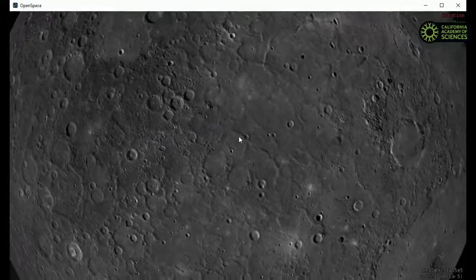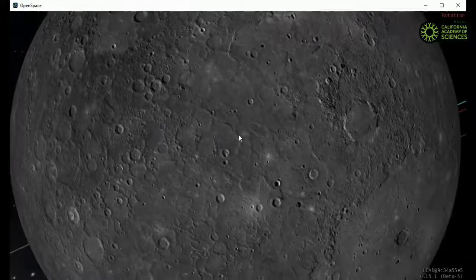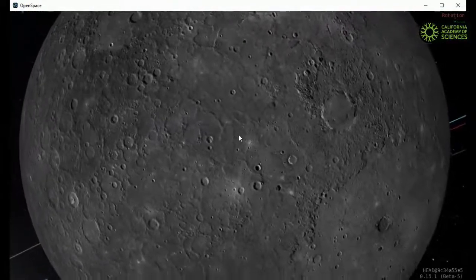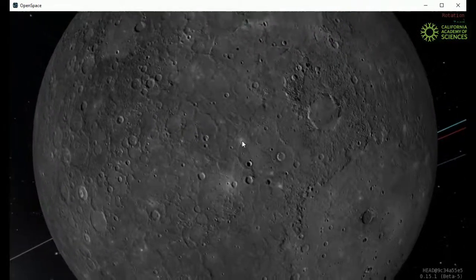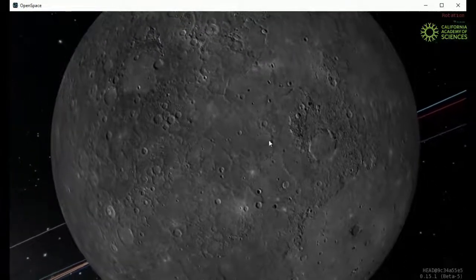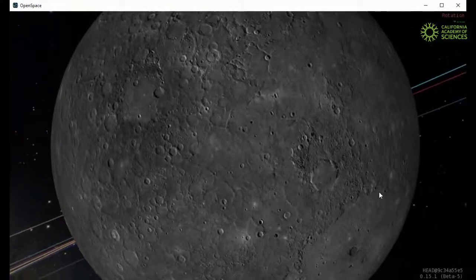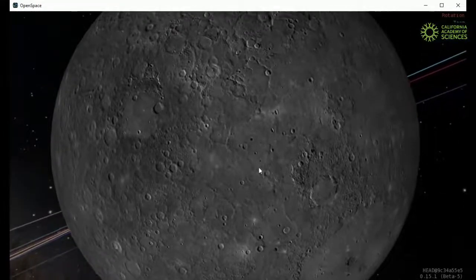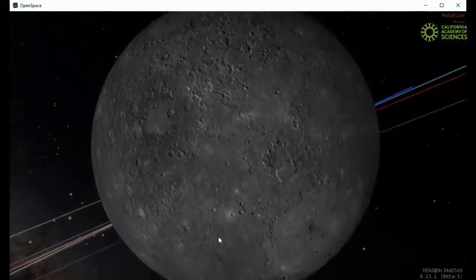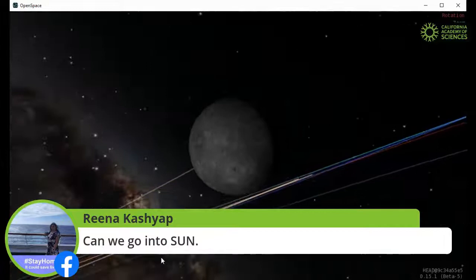If you think about the dark features that make the so-called man in the moon, the face in the moon, the woman in the moon, the fox in the moon, the rabbit in the moon, there's a lot of different ways to interpret those dark features, but Mercury doesn't have them. The darkest areas are this kind of more iron-rich rock. The lightest areas are ejecta, rock blasted out from impacts on the surface. But Mercury is still a very photogenic planet, one that's often overlooked, which to me is very sad.